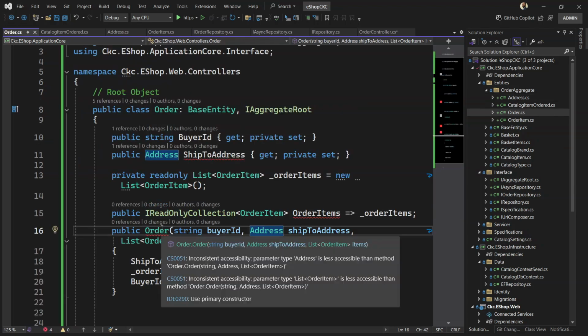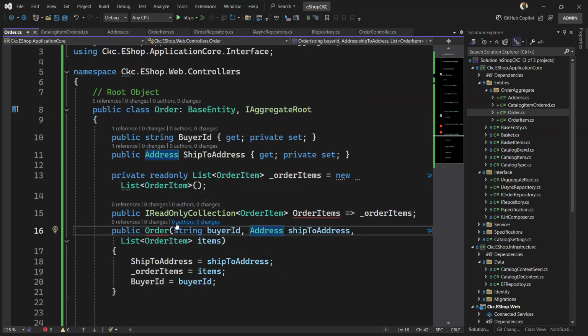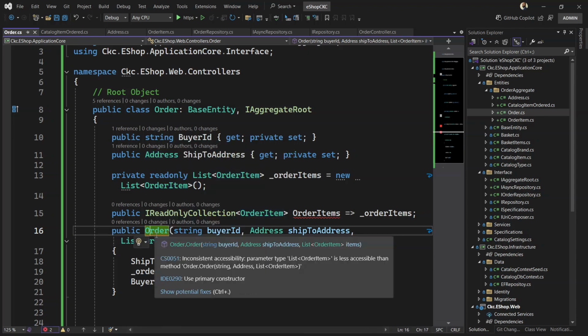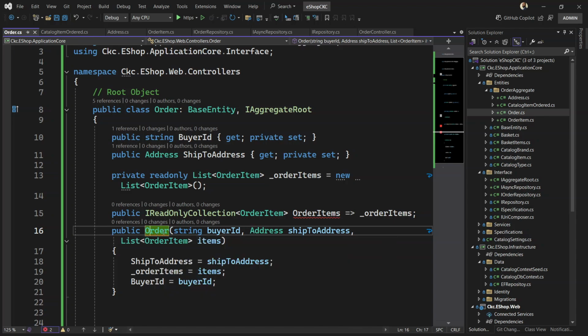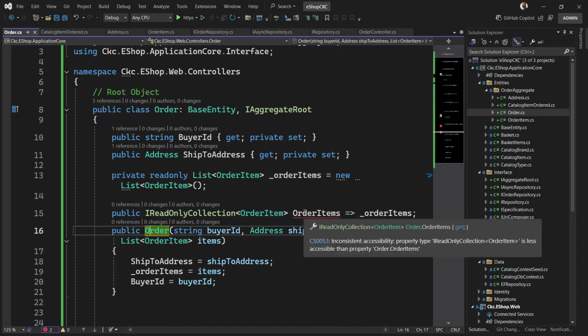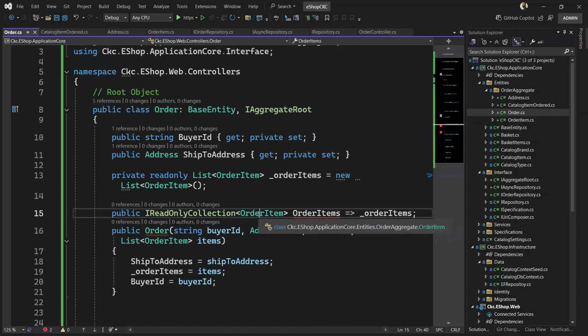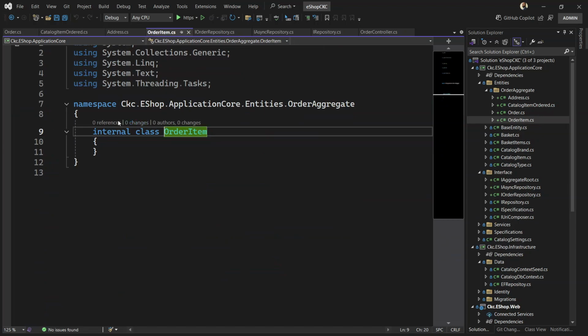You can see, let me just save. I think it's not being saved, so it should go away. Let me see why it's not going. Okay, it's saying it's less accessible than... okay. So one more thing, you can see this again says the same thing, and if I go to the order item, it is again an internal class. And you might know that internal is the default.